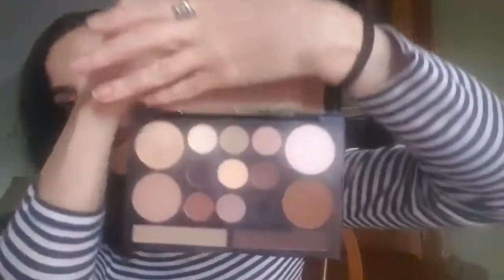All right, let's move on to eyeshadows. Two favorites I'm going to talk about. One you've seen in my last month's favorite, but I don't care. I'm going to talk about it again because I've been using it a lot, and it is the NYX Love Contours All Palette. I mean, do I even have to talk about this again, guys? Between the shades and these highlighters, especially this one right here, this is just a gorgeous, gorgeous highlight. I love it so, so much.